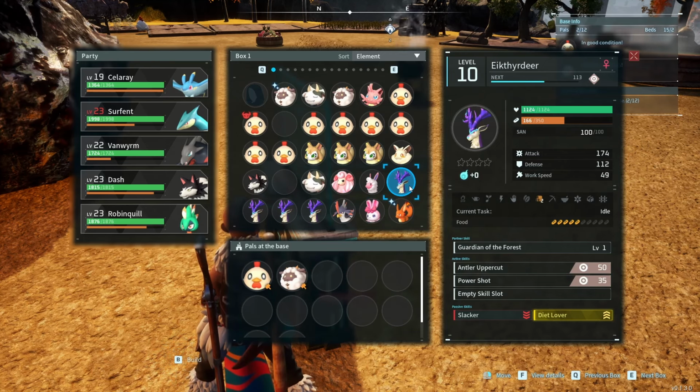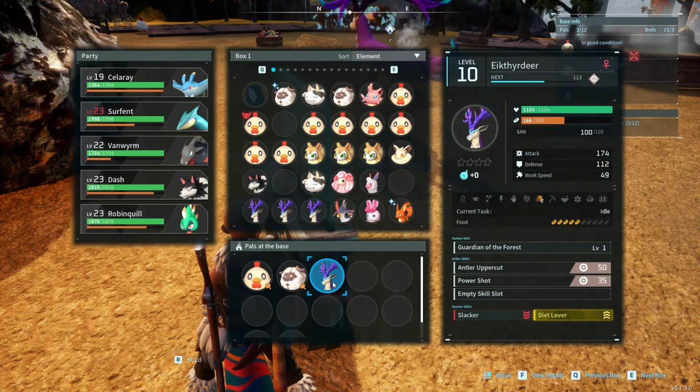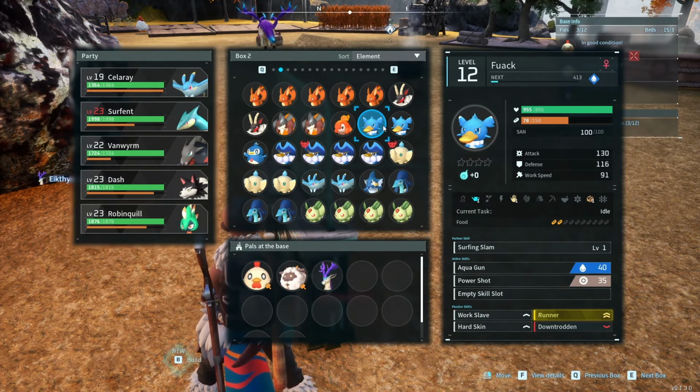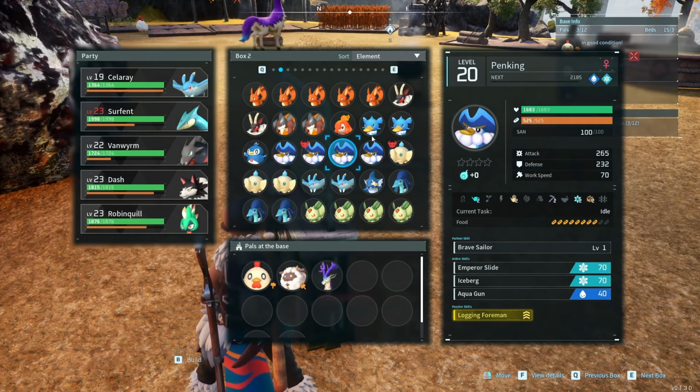The Eikthyrdeer have a level 2 in lumbering, and they will just do that, meaning they won't be distracted by any time you build anything, and they'll just keep harvesting wood for you, so I highly suggest getting one of these. Any of these water types are pretty solid as well, as you're going to need something to water your plants. Fuack is pretty solid, as are Pengullets.